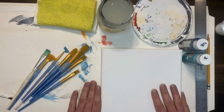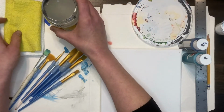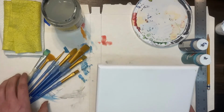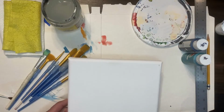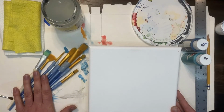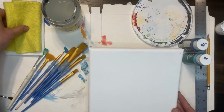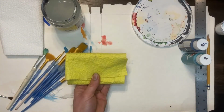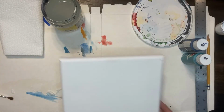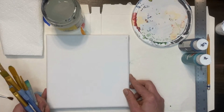And I have a palette. I'm going to rearrange just a little bit. I wanted you to see what my setup was like. And I noticed that if I'm not careful, my microphone picks up things like moving brushes and those uncomfortable noises really a lot. So I'm going to put down this rag underneath my brushes so it doesn't make a bunch of noise. Make sure that's right in the center.